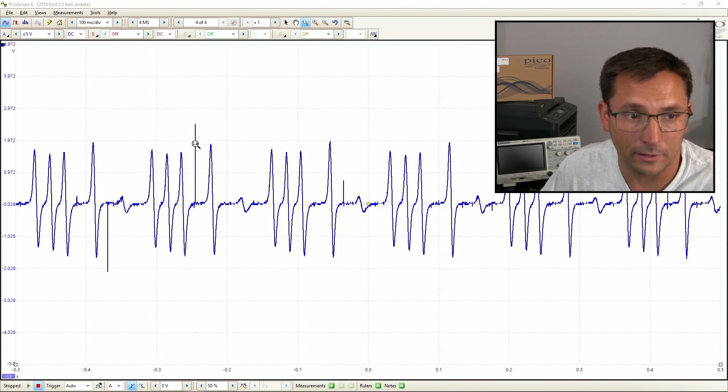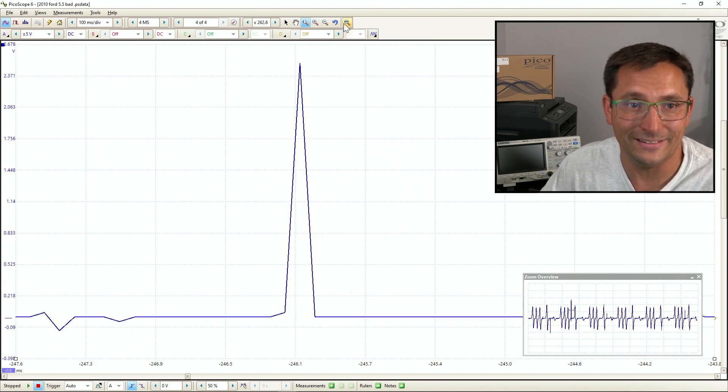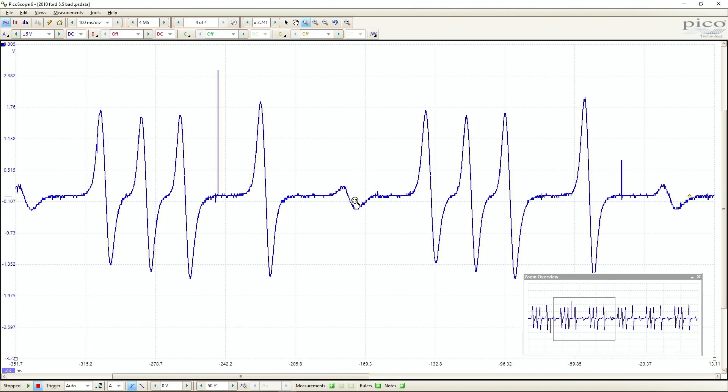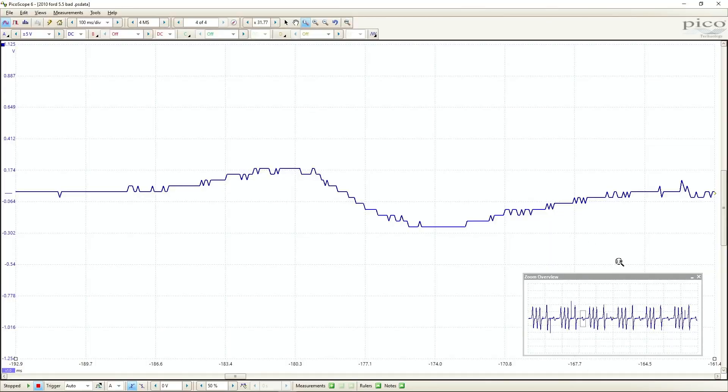If you look at what we have going on here, we're not so worried about these little spikes — whenever you see little spikes like that, they usually don't mean anything. Our cam signal on this vehicle should be 1, 2, 3, and then a space or pause, and then a 1, and then another space or pause, and then another one, and then a 1, 2, 3 again. We have a situation where we've got a very little blip here. What was going on is right at this point, on the cam reluctor — which is on a cam phaser — the tooth was much shorter. This was a remanufactured engine that was just installed. That's what I found on it — pretty simple stuff. This is using the PicoScope 2000 series.